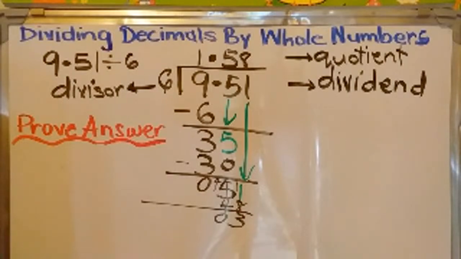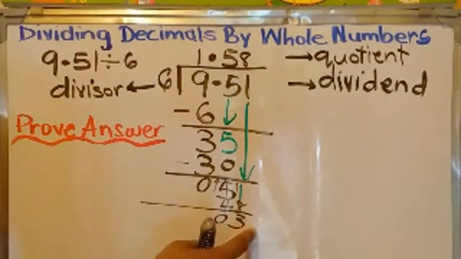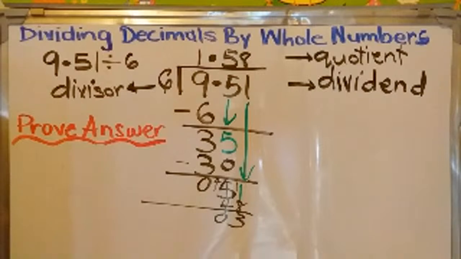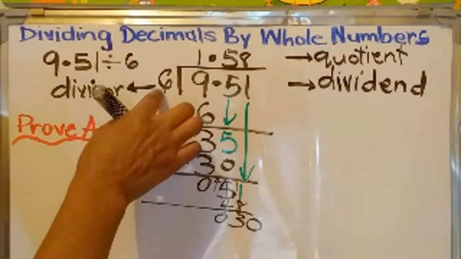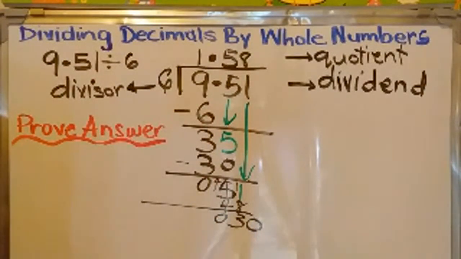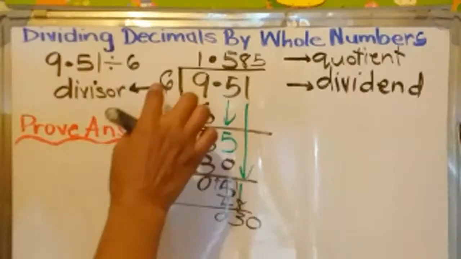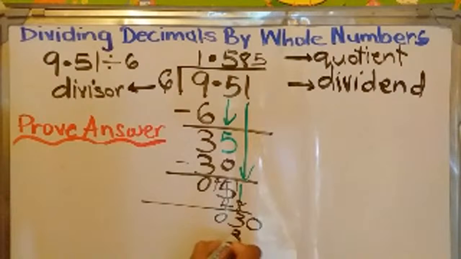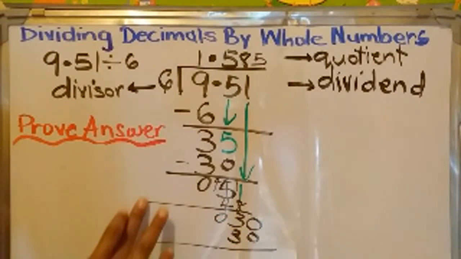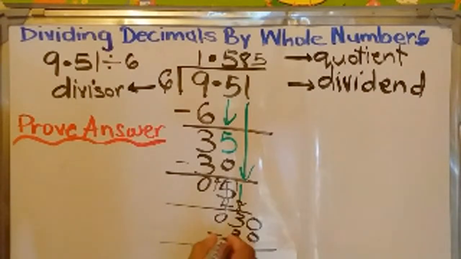All right? Guys, can I get a group of 6 from 3? We can't. So because we're doing decimal numbers, I'm going to add a 0 right here beside my 3, and it becomes 30. So now I'm going to say, how many groups of 6 can I get from 30? And of course, I can only get 5 groups. All right? So take this 5 and multiply it by 6. I'm going to get 30. So now I'm going to take away again. And of course, you have 30 things, and you give away all 30 of it. You are going to be left with 0.